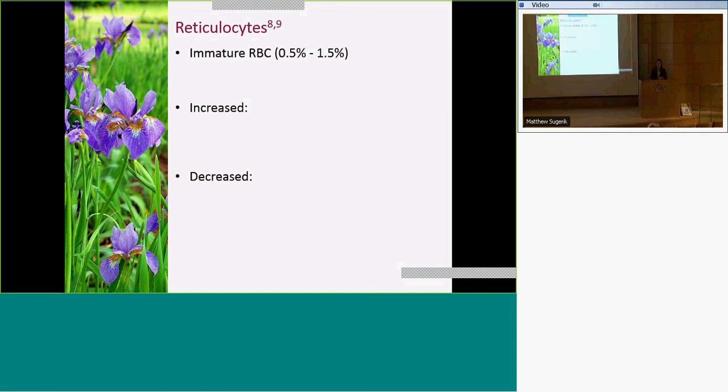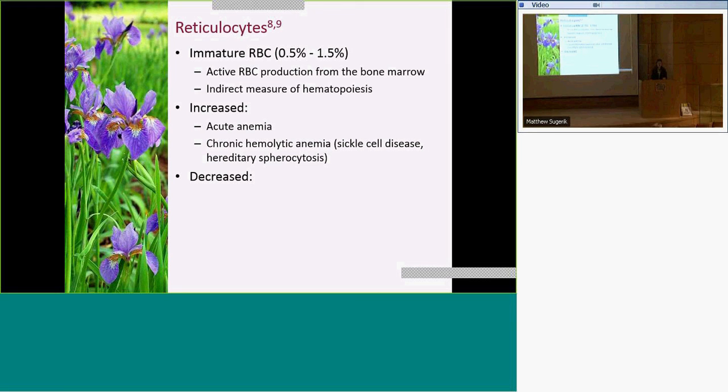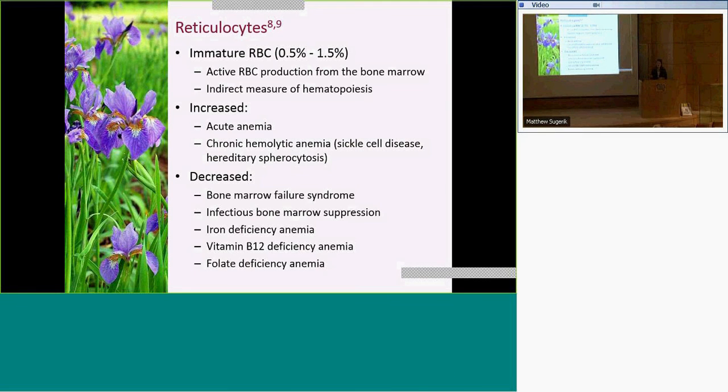We look for reticulocytes in certain patient populations all the time, like kids with sickle cell disease or those who are coming in anemic. This is how you tell what the bone marrow is doing in response to making red blood cells. If you see reticulocytes, it's because the body's message is, I don't care how old it is, I need you out there picking up oxygen. So there's going to be more immature red blood cells. Acute anemias as well as chronic hemolytic anemias, you'll see this. If your bone marrow doesn't work anymore, or you don't have the bits and pieces to actually make a red blood cell, your reticulocytes will be low.